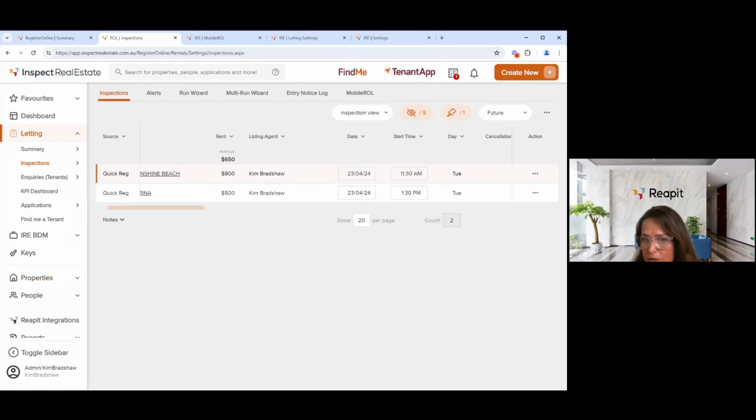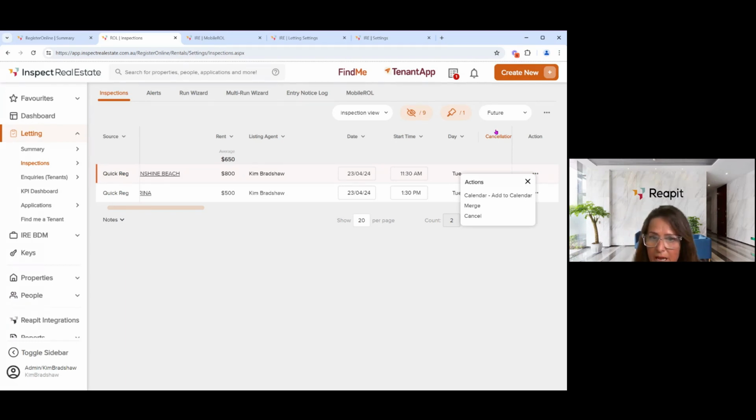Now, there's also some other great features here. You've got the 3 action dots, our famous 3 action dots on the right-hand side. You can actually add this inspection to your calendar as well. That's if you haven't already integrated your calendars, and I can show you that in a moment. But essentially, it's a really good opportunity to make sure that you've got that popping up in your calendar, just so it sort of blocks out that time. It'll send you the appropriate reminders, etc., etc.